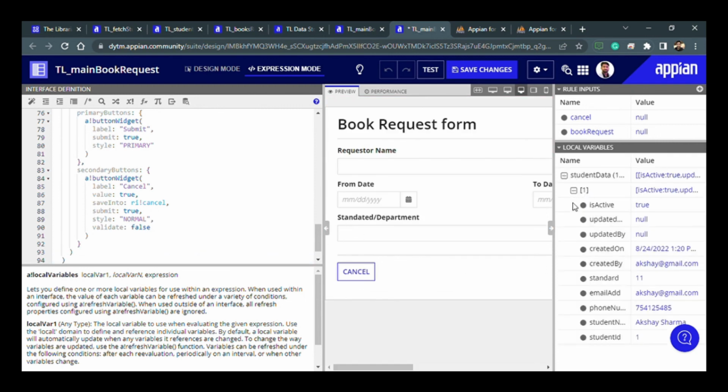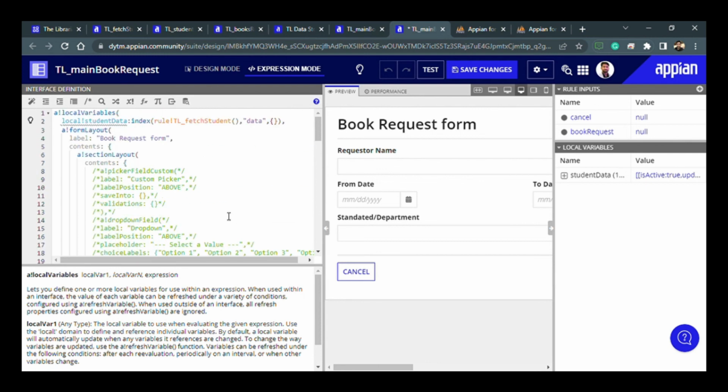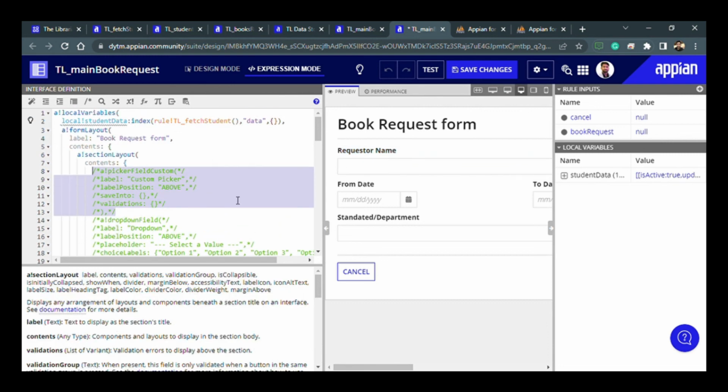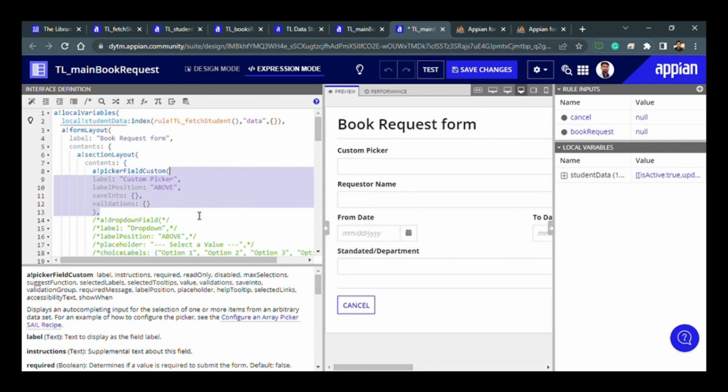And right now I have only one single entry, that's why a single data is coming, and this is fine. Let's see then what we can use for that particular assignee. Right now I have selected this particular text field, which is the requester name, and I can write any, but I wanted to use something different. So let's see if this picker custom field will work or not.